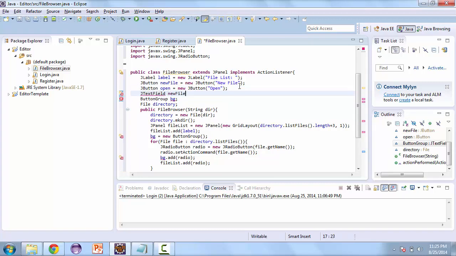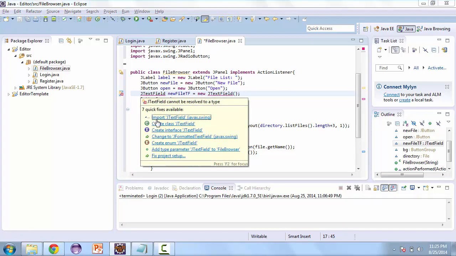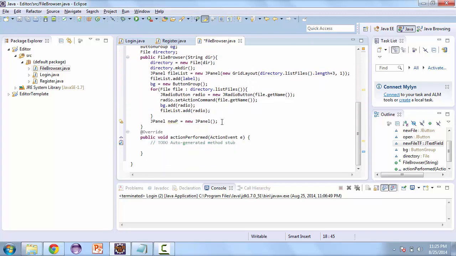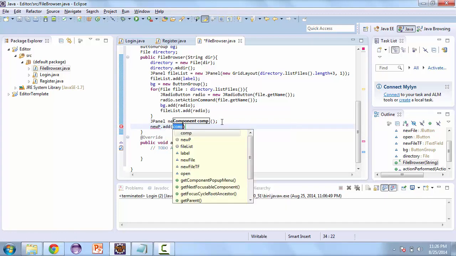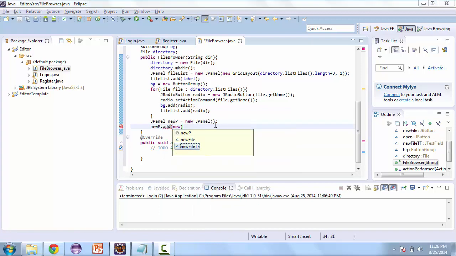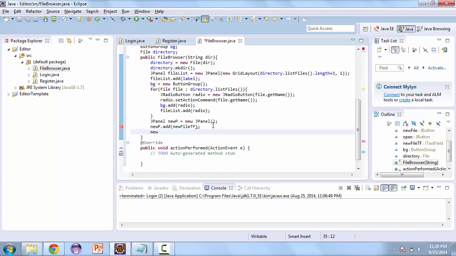And that'll be newFileTF equals new JTextField. And then we'll add that to this new panel, and then add the new file button.